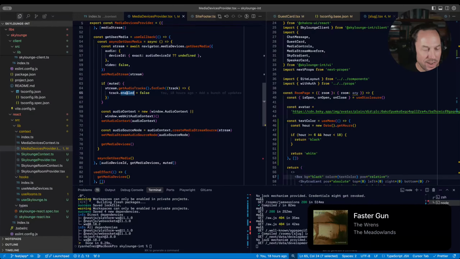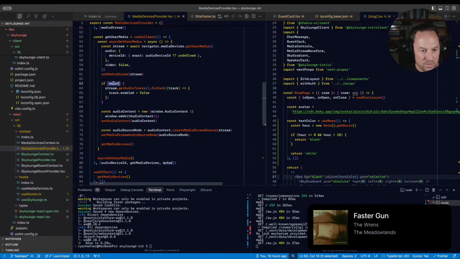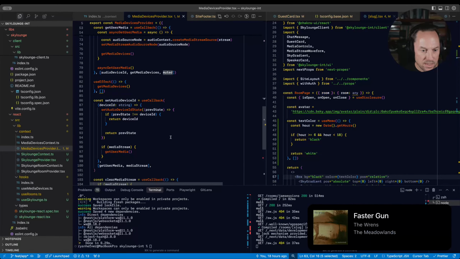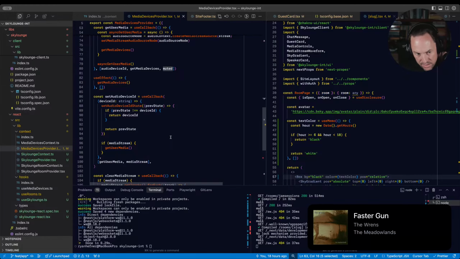That was something I ran across. I was like, oh, it's re-enabling the audio every time because it's getting a new media stream, so it has to disable the tracks if you were previously muted. So a bunch of little finicky stuff like that, but it seems like this is good.